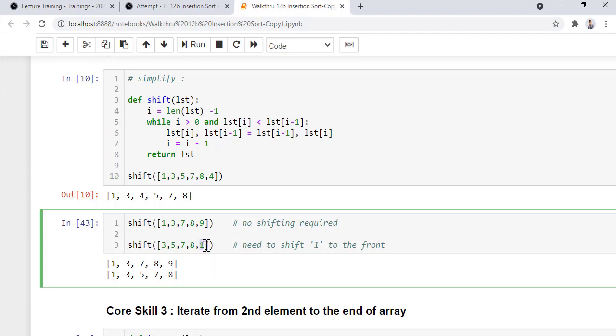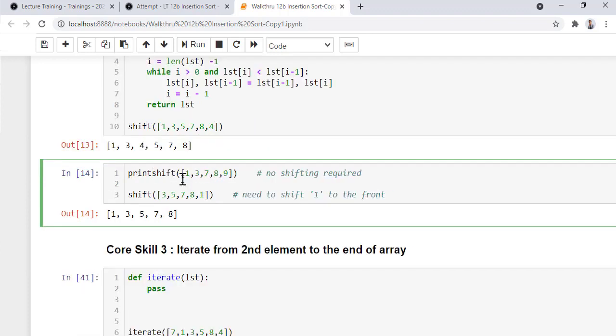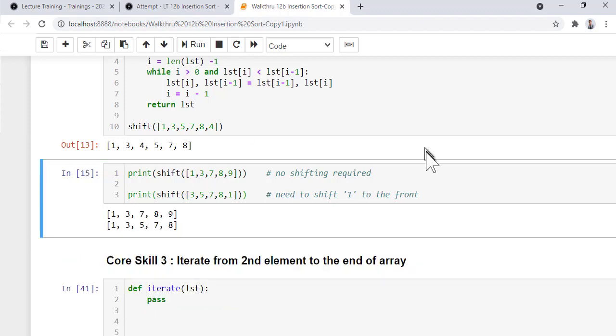So this 1 will have to travel all the way to the beginning. So these are the extreme cases. I want to make sure that it works. So you must learn how to design your own test case. Okay, so in both cases it works. 9, don't need to shift, it gets in. And then 1, it gets shifted to the front.